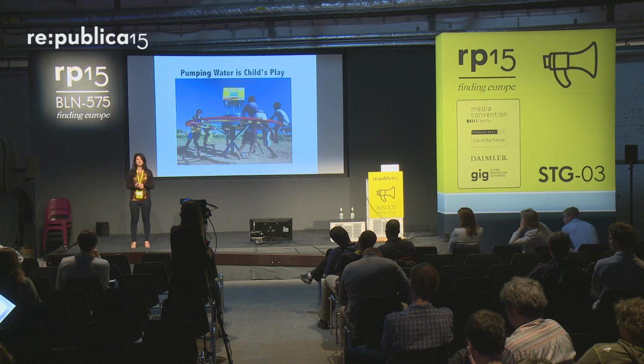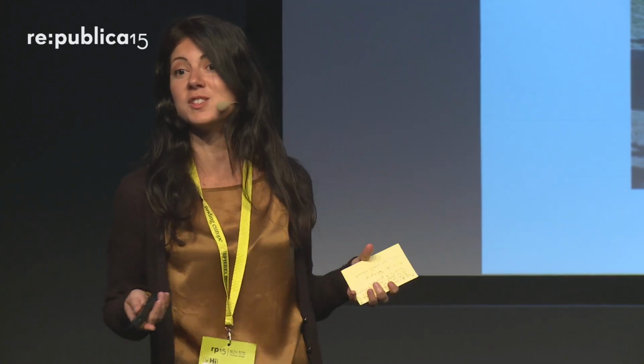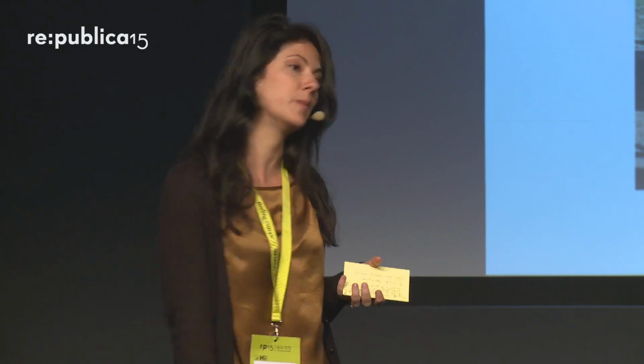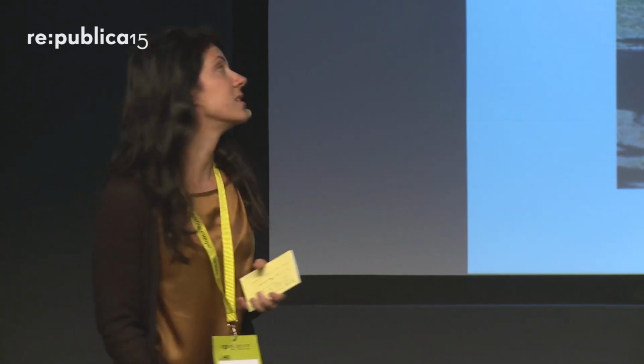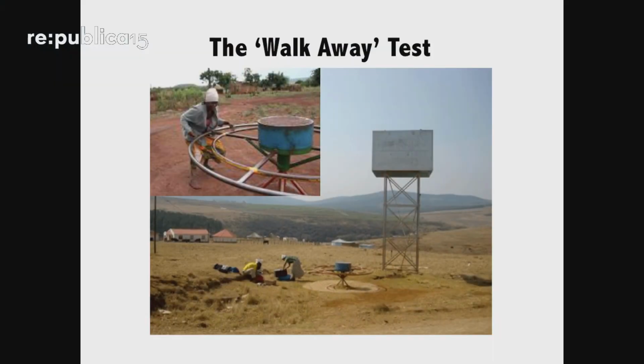One of my friends actually told me that in his country, Brazil, it's called the CNN effect. It was one technology that all of a sudden is going to solve this big problem. So then what happened? The walk-away test. You install these technologies in the fields. In the beginning, there are the smiling children, and then you ask, what happens 6 months after? What happens 1 year after you install the technology?